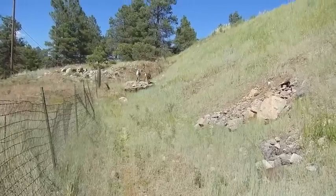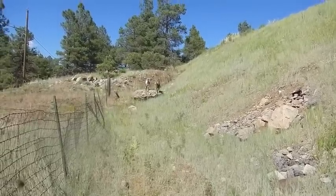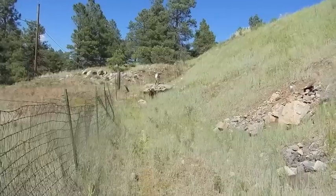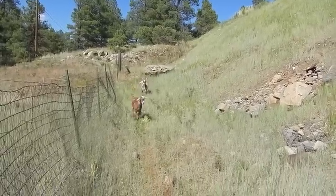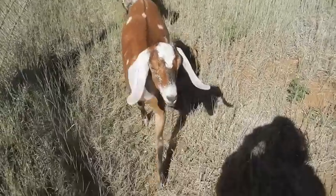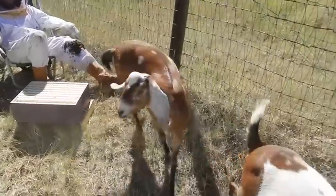So the babies were out grazing, and now they see us in our astronaut suits over here, like, "Mommy, what are you doing? Miz, you're gonna get stung. You don't like those bees." Uh-oh. You babies just can't live without us, can you? Are you gonna be beekeeping goats? What do you think, Miz? Oh my god, there's all those bees. Go, Miz, go! Run!